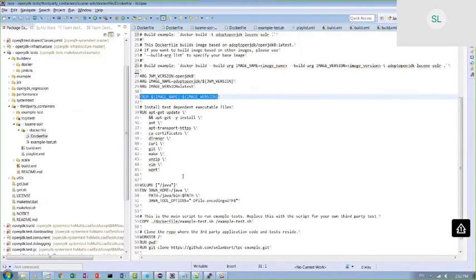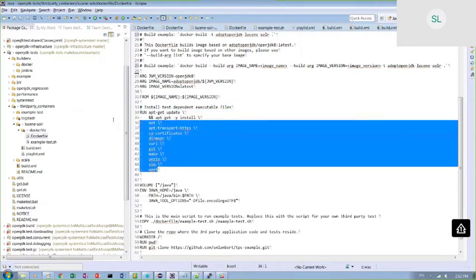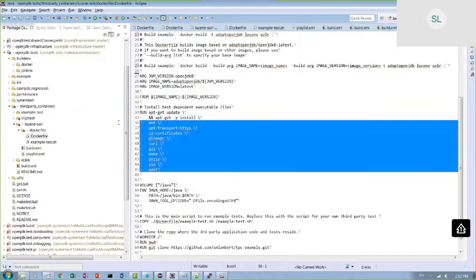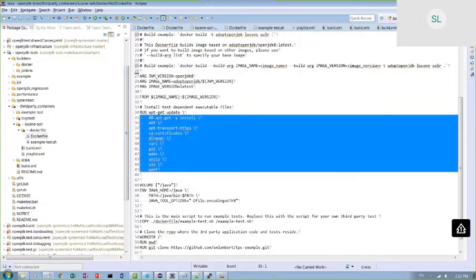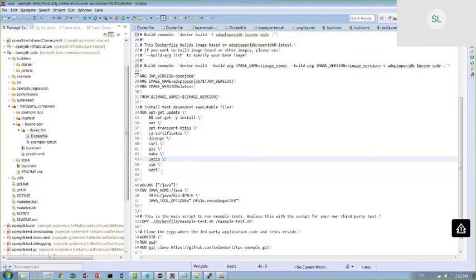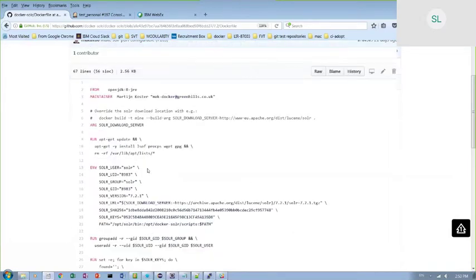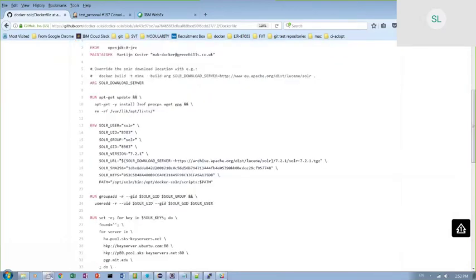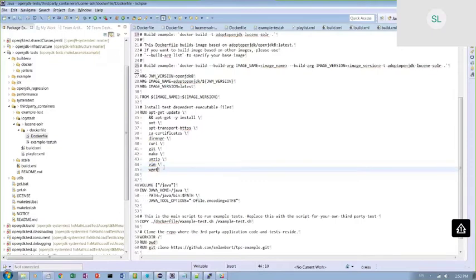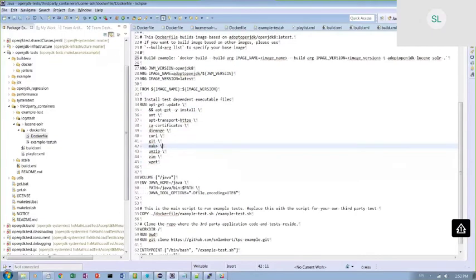It downloads the SDK and then installs necessary updates. So this is the set of necessary updates that we were already provided in the example. These are typically all that you're going to need. If you think that you need something else, you're going to find it out once you start the build. Another place to look for would also be the Docker file that you may find online for the particular third-party application that you're trying to run. But typically, this is the set that you're going to need.